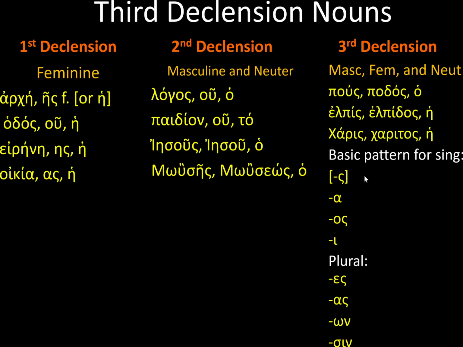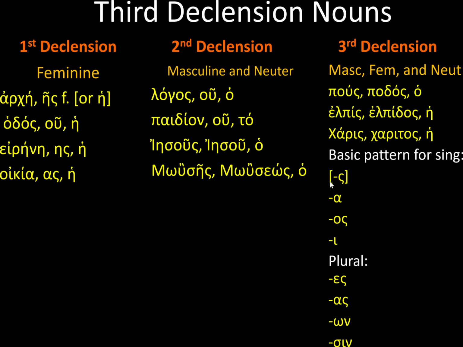The third declension nouns actually are also not so difficult to learn with their endings, if you learn a basic pattern which our textbook author has given to us by memorizing the endings in the order which he gives them. Most textbook authors use the pattern nominative, genitive, dative, accusative. Our textbook author uses the pattern nominative, accusative, genitive, dative.